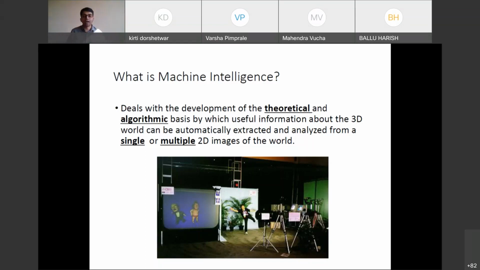So what machine intelligence is, if I give you some image, like currently you're looking at the screen, you can see two things. Either you can see my face, I'm talking to you. The second one is something on your screen in which a person is giving some action, and there are a few cameras which are recording it. And on the left side of the screen, you can observe that one animated person is doing the exact same action. So what these cameras are doing, they are capturing images from the 3D environment. If you observe, there are multiple cameras taking the image, so there are multiple 2D images of the real world, and from that you can form a 3D image that you can see on the left side with the blue background.